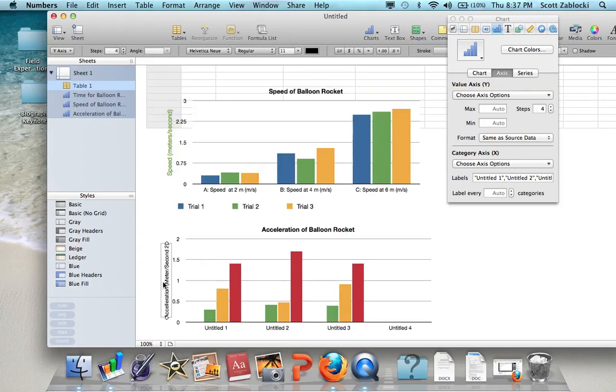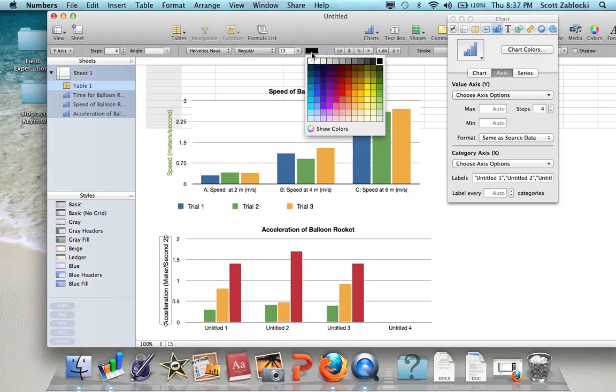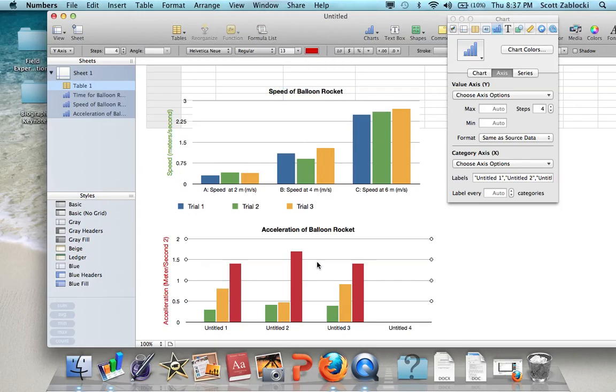Actually, I want to change the size and color. We'll change the size to 13, and we'll give this a color of red. And this is acceleration in meters per second squared.